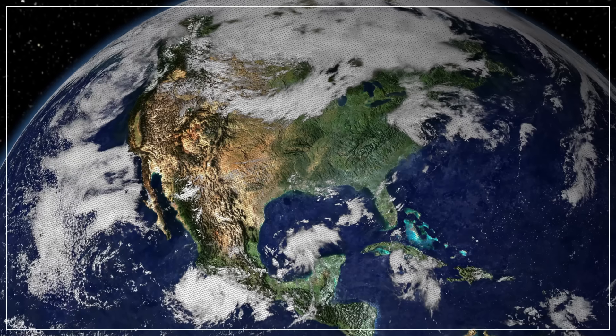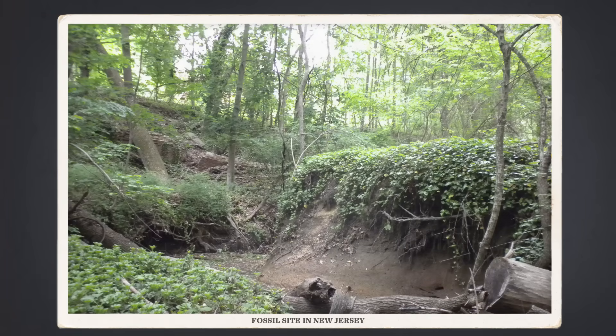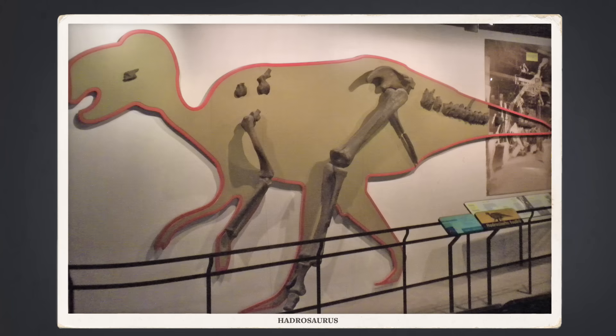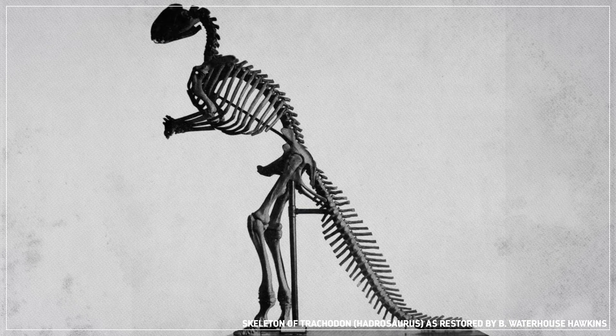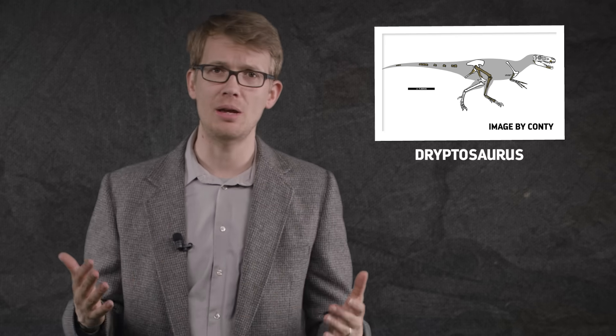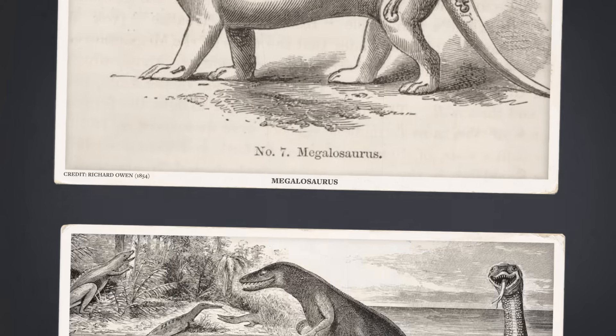Most of the earliest dinosaur fossils were found in Europe and were extremely fragmented — sometimes it was hard to tell which parts went with which. But when naturalists started looking in North America, they found more complete skeletons that made paleontologists completely rethink dinosaurs. In 1858, a farmer found the bones of an animal we now call Hadrosaurus in New Jersey. The skeleton wasn't complete, but enough parts of the arms, legs, and tail showed that the forelimbs were shorter than the hind limbs. Benjamin Waterhouse Hawkins was called in again to reconstruct the skeleton for the public in Philadelphia — the first one on display anywhere — and what was weird about this model was that it stood on two legs. The discovery of a carnivorous dinosaur also in New Jersey, eventually named Dryptosaurus, showed it was bipedal too, and its discoverer, the notoriously cranky American paleontologist Edward Drinker Cope, drew it in a crouched, kangaroo-like pose totally different from Owen's Megalosaurus.